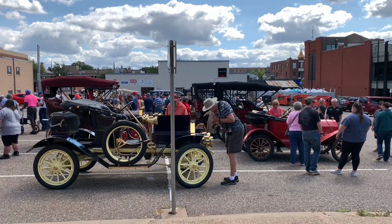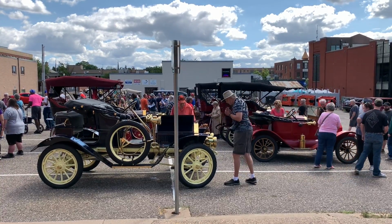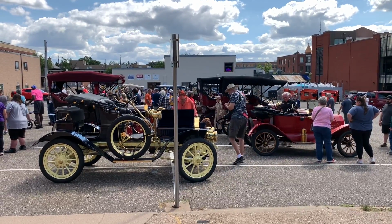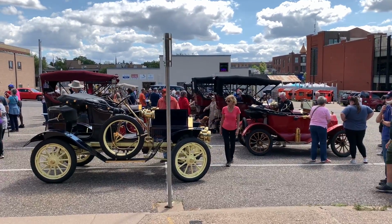They have multiple stops across Minnesota, and this year they had moved it up to Anoka, which is somewhere near where I live. And we go to the regular car show, so this is piggyback right on that. So we'll take a look at these guys, because they'll be leaving soon, and maybe transition into the regular show.